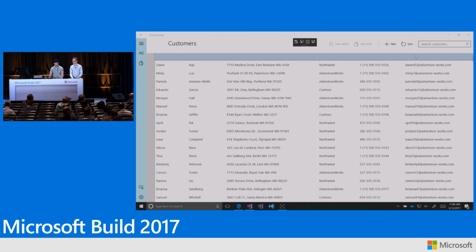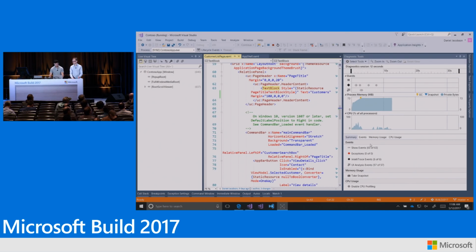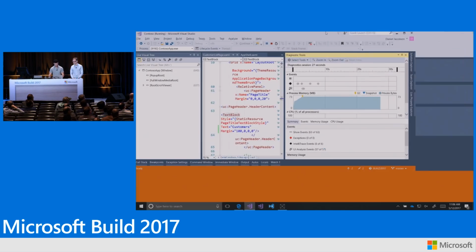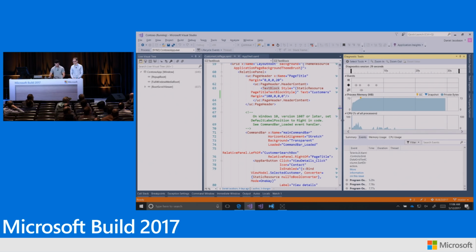So let me return to Visual Studio and take a look at some of the events. So now you see I have a lot more events than I did before. I had 9, and now we're up to 63. And this is preview tools, so hopefully it's going to respond. We may have a hang. There we go. Sorry about that. My computer's been doing a lot today.